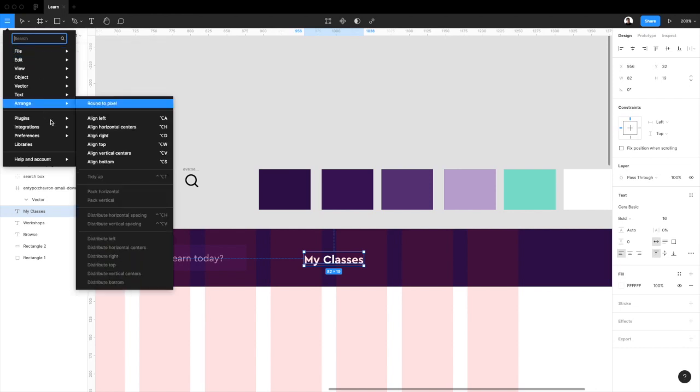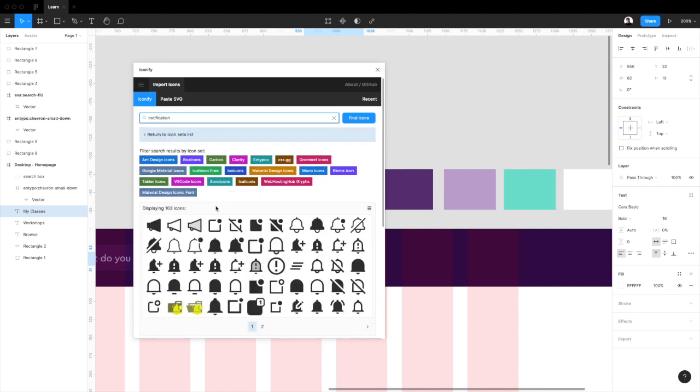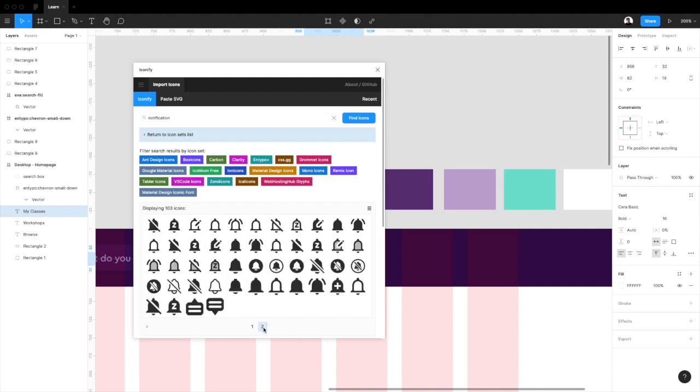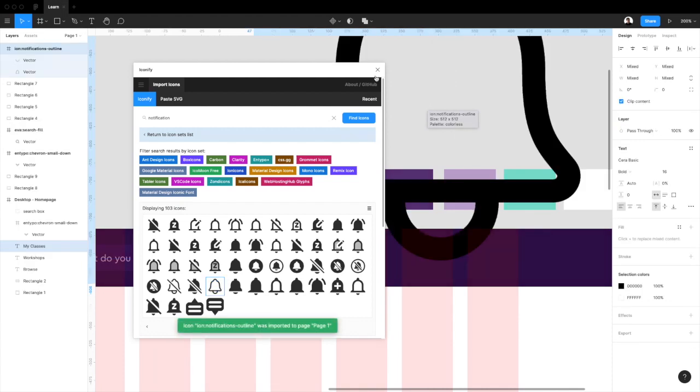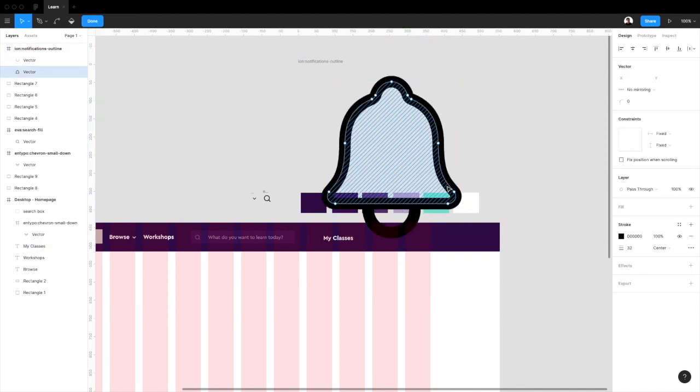Alright, we go to plugins again, go to Iconify, and then we'll put our notifications icon. So like before, we need to find an icon that coincides with or makes sense with our other icons in the website. So we have already the chevron, which has rounded edges, and then we had our search icon. So this one I think blends well, but as you can see, it has a 32 pixels stroke, which when we resized it, it maintained the stroke.